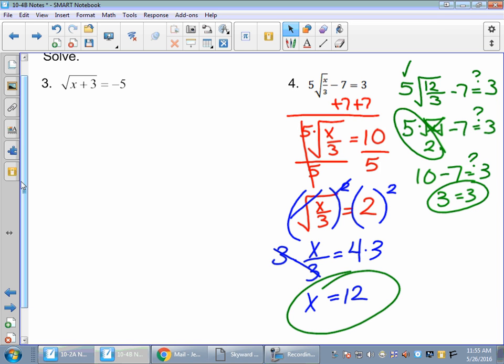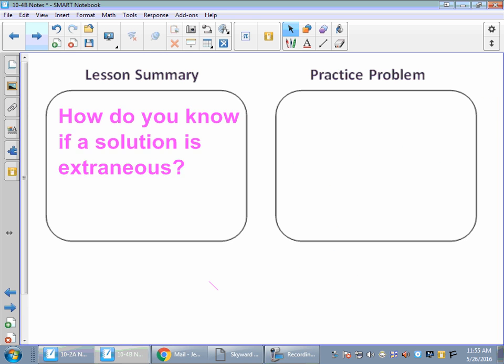Okay, so I'm not going to say that every single one of them is going to have extraneous. It's going to keep you on your toes more. So now you understand that that concept exists. You have to check. And that was just a more complicated problem. So the problems are going to get a little bit more difficult, and that extraneous option is going to be there. So how do you know if a solution is extraneous? And then I want you to solve this radical equation. Good luck.